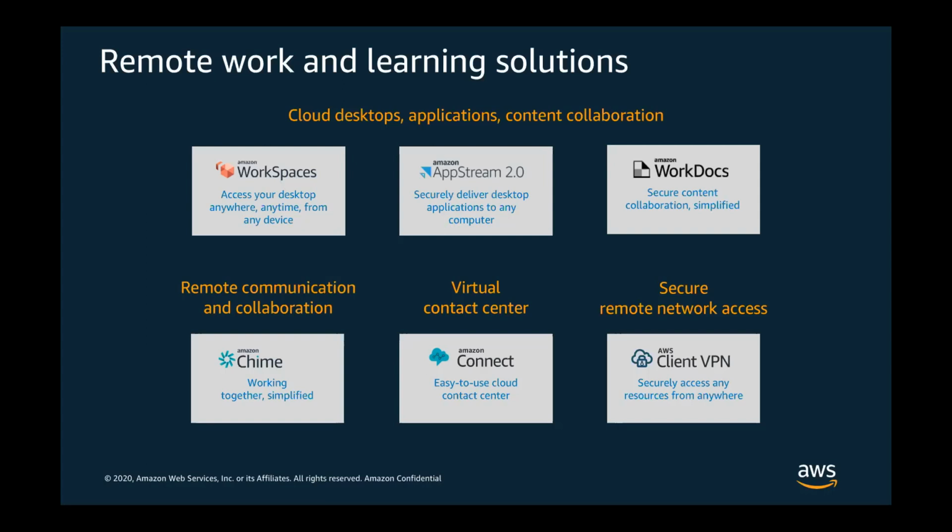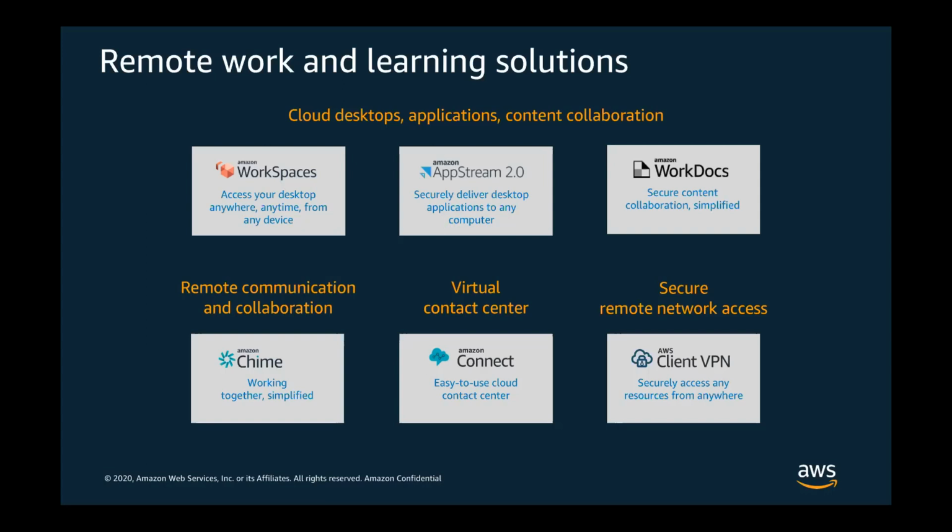And then kind of rounding out the bottom of the list here in terms of Chime, Connect and Client VPN. Chime lets you meet, chat, and place business phone calls in a single secure application from anywhere. Connect is our virtual contact center as a service that allows you to scale your capabilities for your contact center use cases. Agents, supervisors, managers, admins can work from home, still be able to perform all their normal contact center activities. Agents can make and receive calls. Supervisors can monitor and coach agents in real time. Managers can view dashboards, run reports, monitor service levels. So all those capabilities can be extended and scaled using AWS in the cloud to extend the ability for you to provide interactions with your customers and your users.